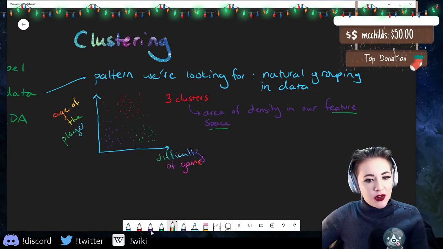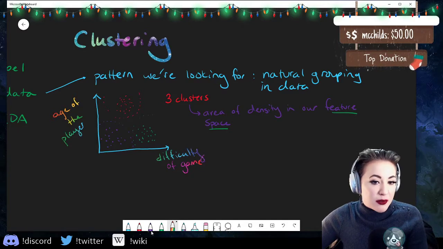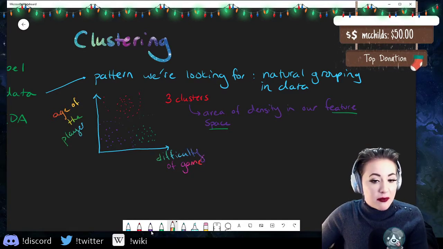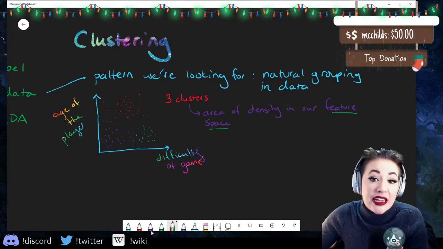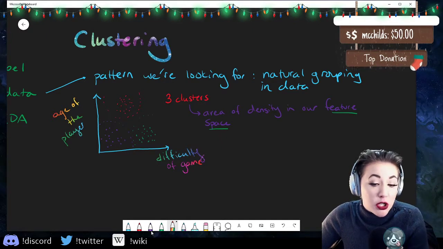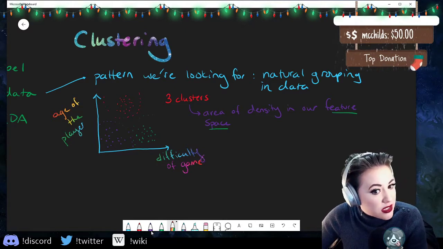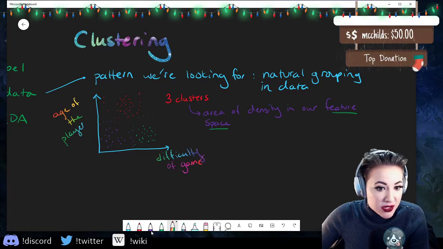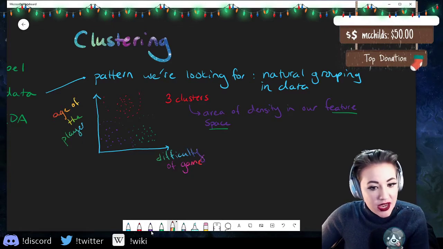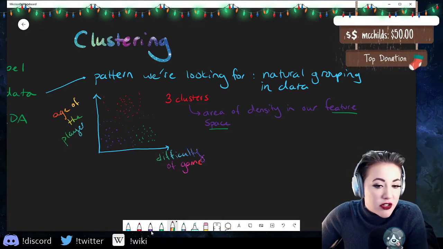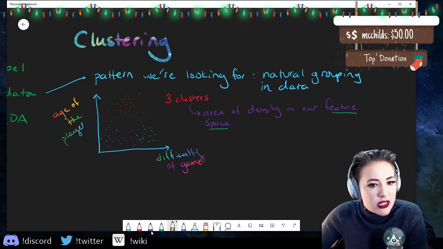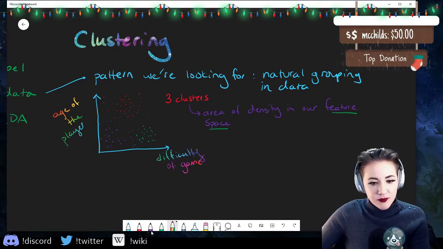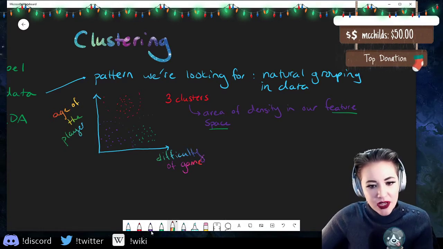Instead of representing relationships between the age of the player and the difficulty of the game, these clusters might actually represent genres of games. One might be games that are more difficult, but young players seem to like it. Or really young players that like easier games, and this might be a cluster of a genre of game that's middling difficulty, but older people like them. Who knows? In any case, we would have way more than three clusters.